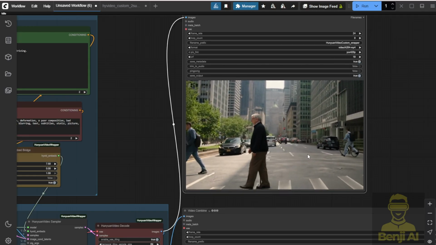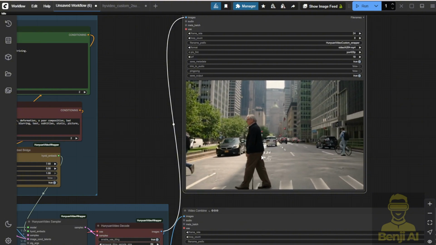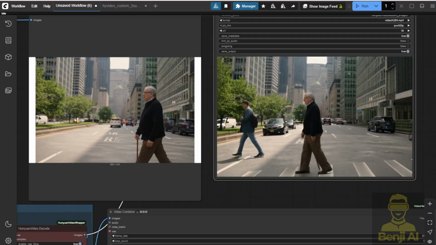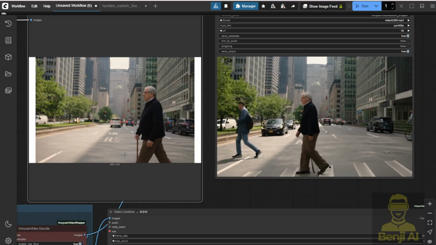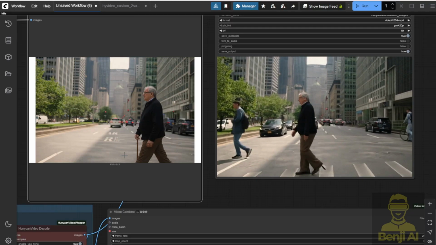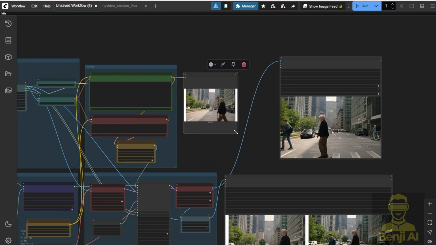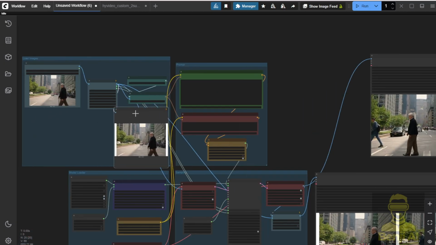In this example, as you can see, it's referencing too much from the input image I provided. It's almost the same. Even the city backgrounds match closely. We can show the reference side by side. It's very similar to the input reference image, but what if we really want to leverage the customizations of this model and only reference the subject, which is the character in this image?